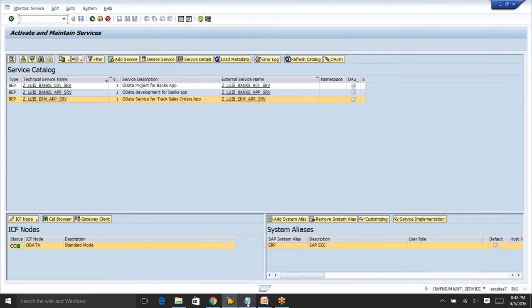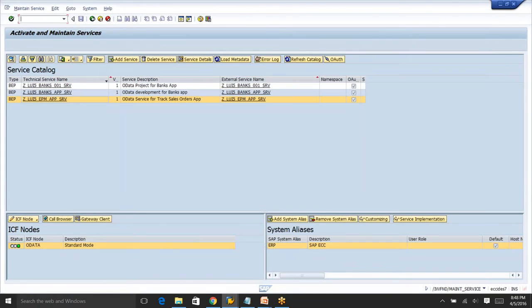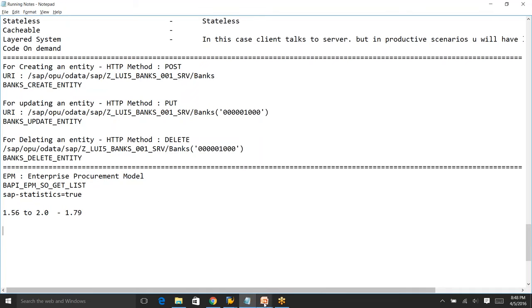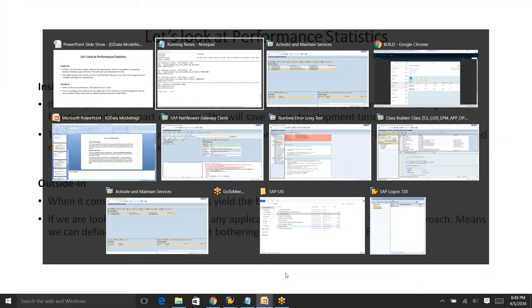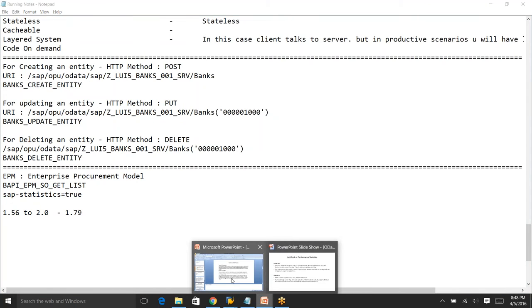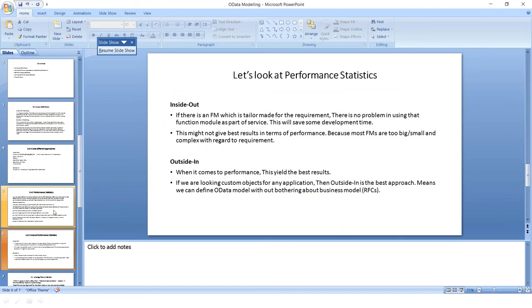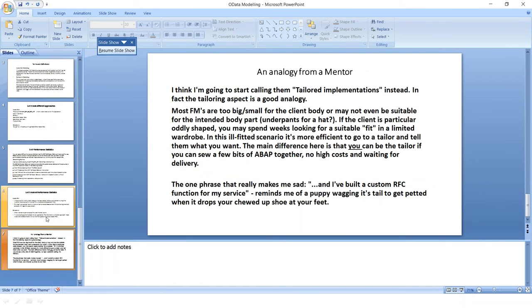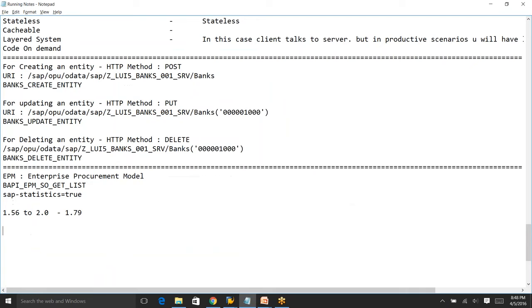So these are the components. One is the gateway total.